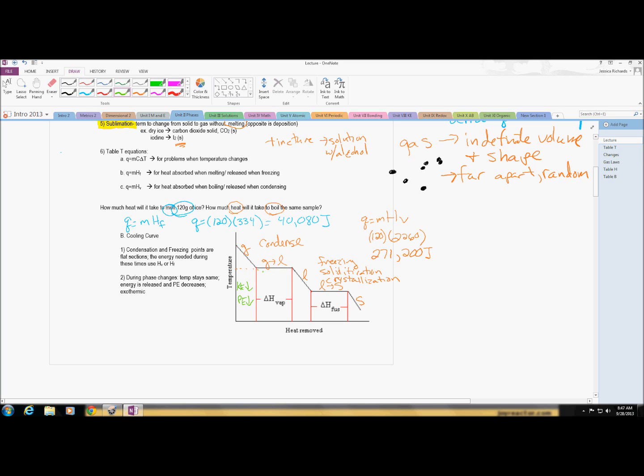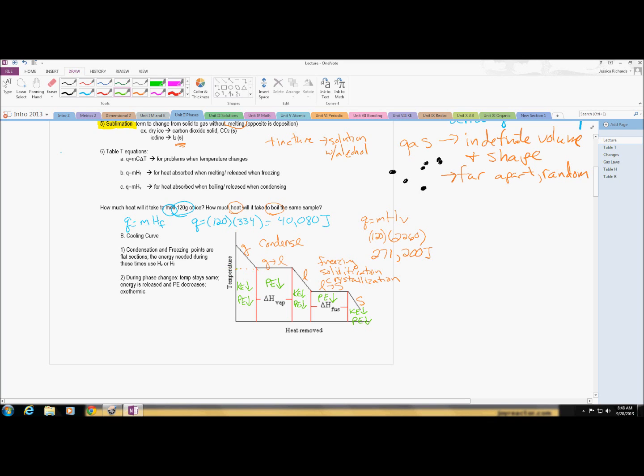On our phase changes, the temperature stays the same, but the particles are now slowing. They're not slowing down. Their motion is changing in a way that takes less energy. So from a gas to a liquid, they're getting closer together. From a liquid to a solid, they're putting themselves into a pattern. So here, slanted going down, the kinetic energy is going down. Here, as our particles arrange themselves into a pattern and it takes less energy to sit there, the potential energy decreases, and again, kinetic energy decreasing, potential energy decreasing.